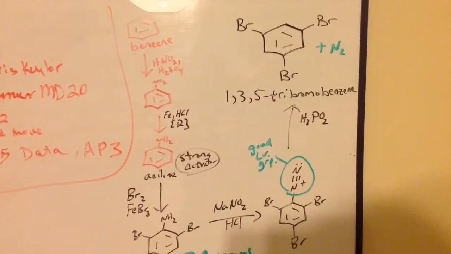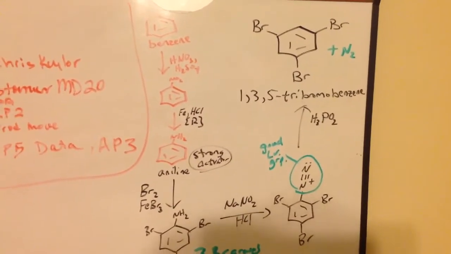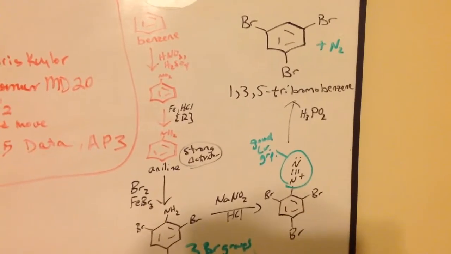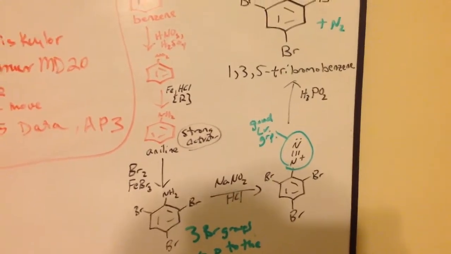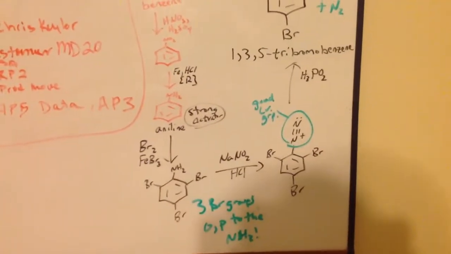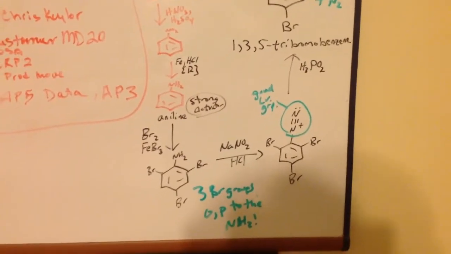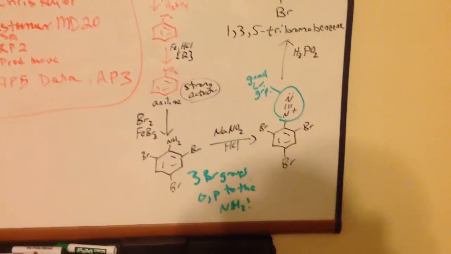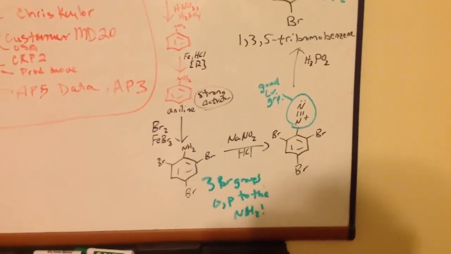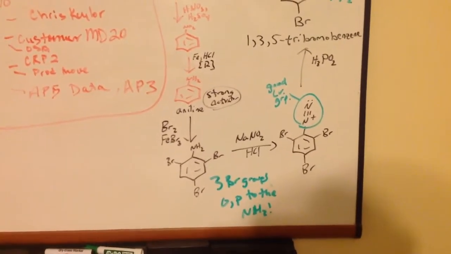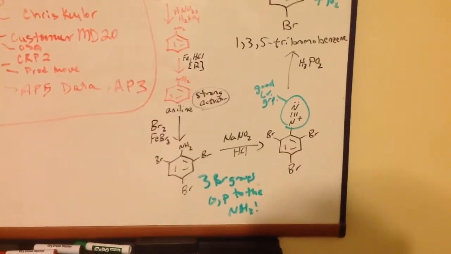Okay, students, now I'm going to quickly walk you through this here. So if we start with benzene, we can nitrate benzene to make nitrobenzene. We can reduce that in one of many different ways we've talked about already to form aniline, which is a strong activating group. And remember, we can brominate aniline even with just bromine. But if we use a Lewis acid like FeBr3 and enough of it, we can go ahead and tribrominate aniline in the ortho-para positions, so we can get 2,4,6-tribromoaniline down at the bottom left here.